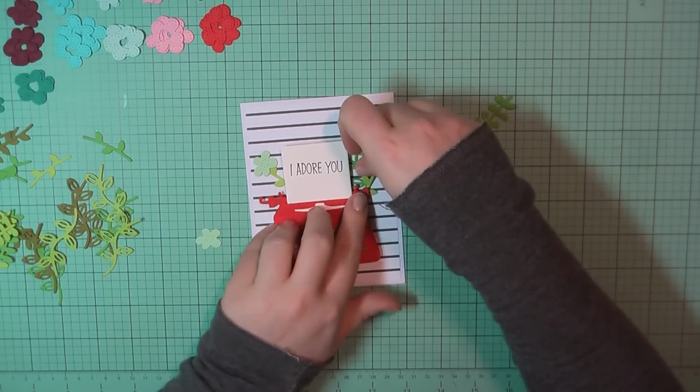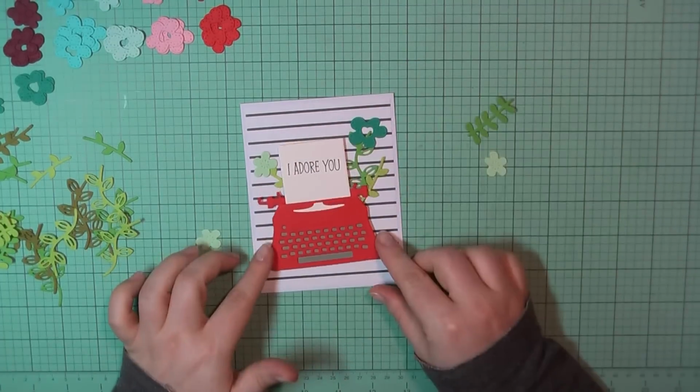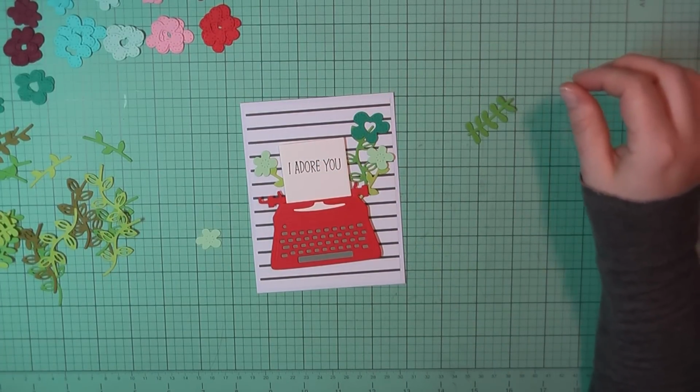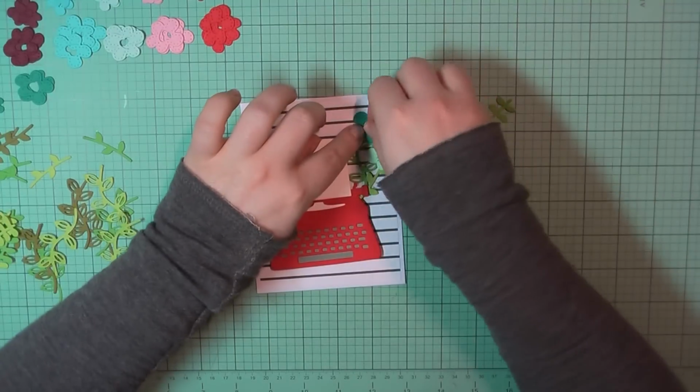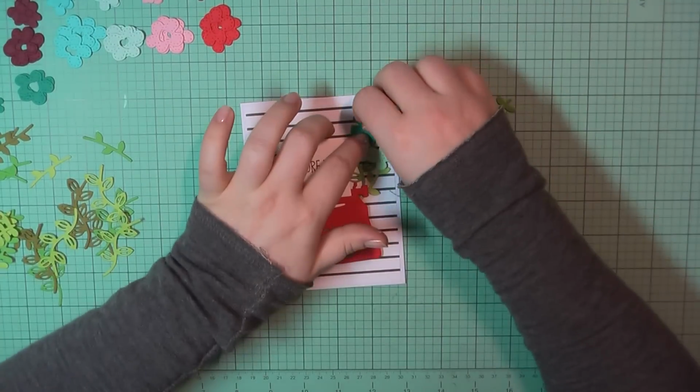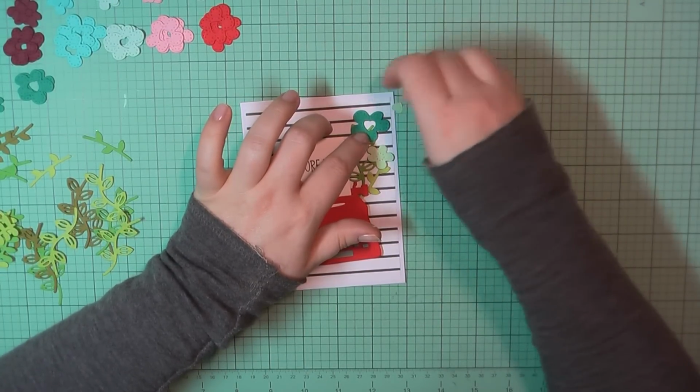I added some pop dots behind the typewriter and a little strip of some Scotch foam tape at the top of the letter. And here I'm taking these flowers and leaves and just laying these out until I get a design that I'm happy with.